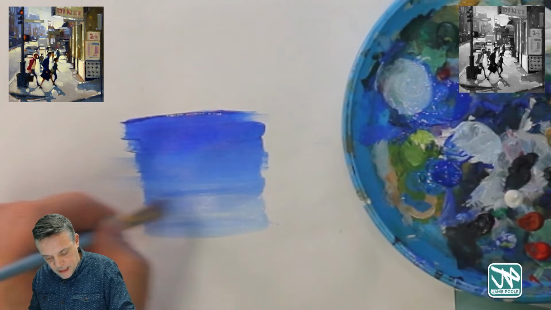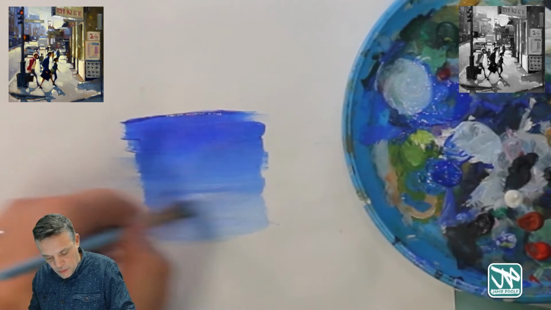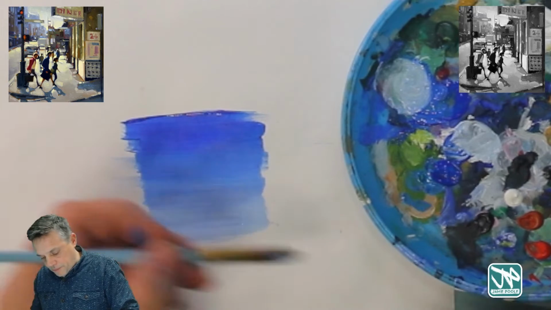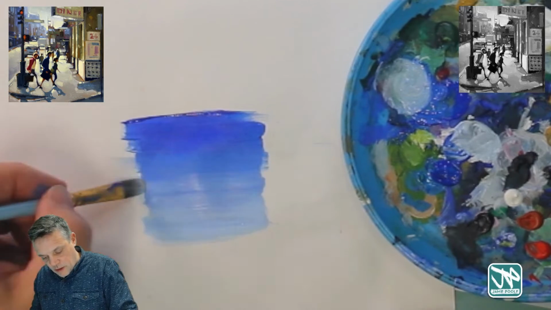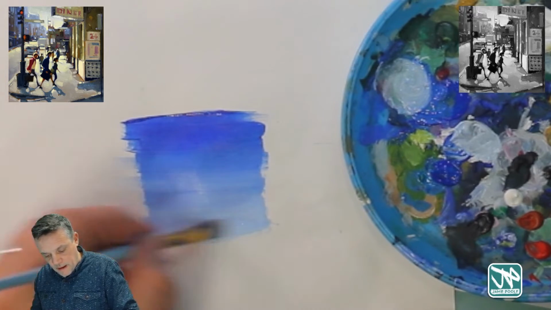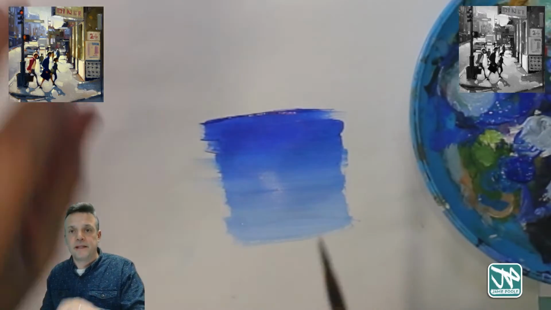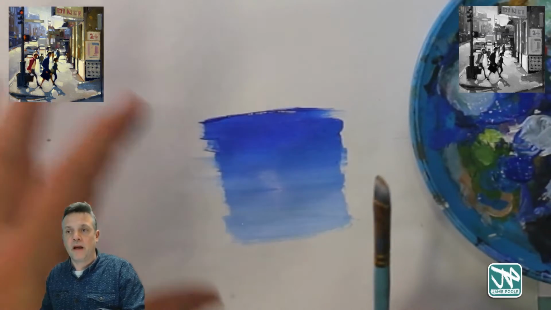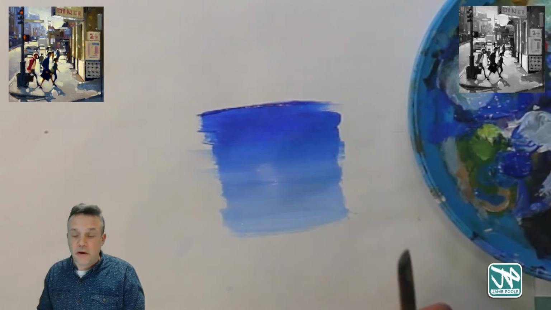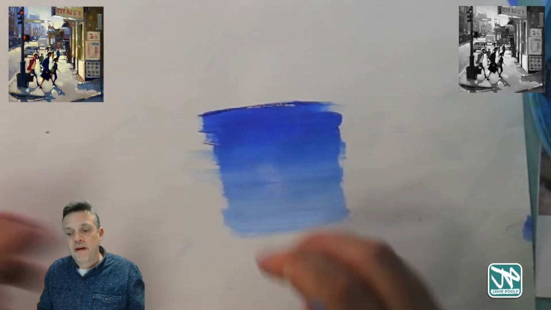And as long as the paint's wet enough, you should be able to get a really nice smooth blend in your painting. And as I've said, acrylic paint will dry very quickly, so it's worth, what I say often is, work on one area of your painting at a time. Once you've done the washes and the main colours, choose one area, particularly where there's lots of blending and mixing of colour on the surface. Work on one small area at a time.